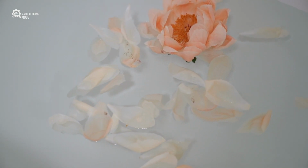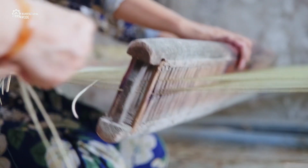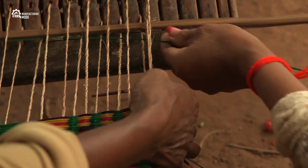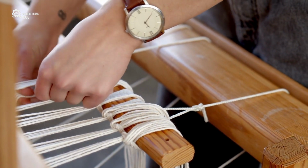Picture a warm water bath where the softened cocoons bob gently. Skilled workers, often guided by generations of inherited knowledge, brush the cocoon to find the elusive end of the thread. Once found, several filaments are drawn together and carefully wound onto a reel. This creates a single, stronger strand of raw silk, still encased in its natural sericin, giving it a characteristic stiffness.